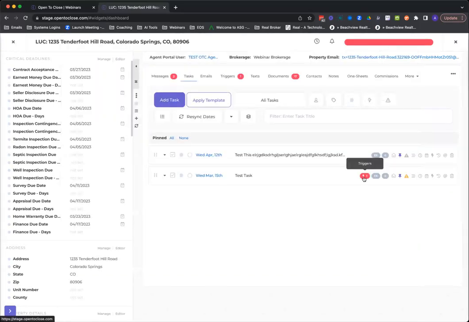Now, if you don't need an email in here, you don't need a trigger. See, this one doesn't have one. So when I check this off, nothing happens because there's no trigger on it. It's only going to happen when there's a trigger on it. The trigger is either going to send to the health bar or it's going to send out automatically depending on what type of trigger it is. Okay. So hopefully that answered your question. If I read that wrong, feel free to elaborate on that a little bit.